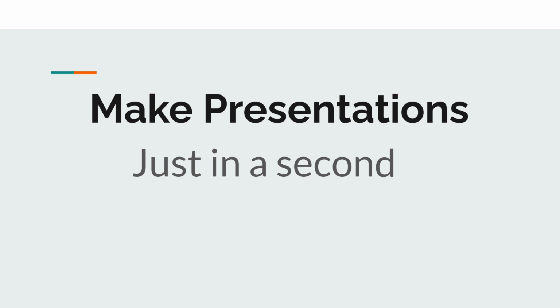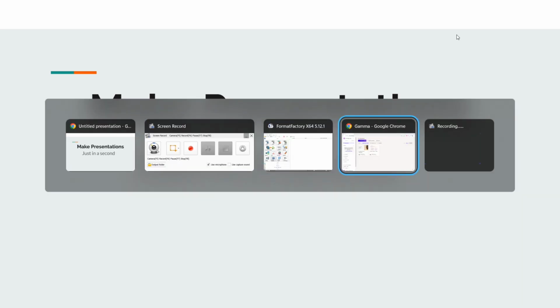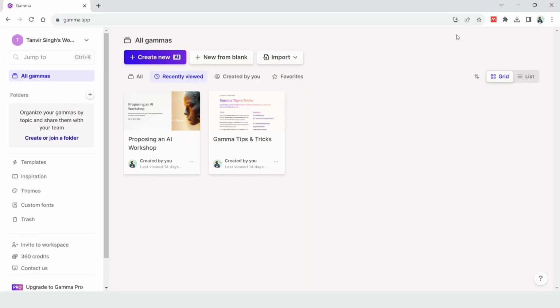So in this video, we will learn how an AI tool, an artificial intelligence tool, can help us in creating and making the presentation an amazing presentation. So let me take you to that AI tool, and the name of the website is gamma.app. It's free of cost. You can create your account just like you create an account on other websites. So you just have to go to gamma.app, and here you can see a create now button.